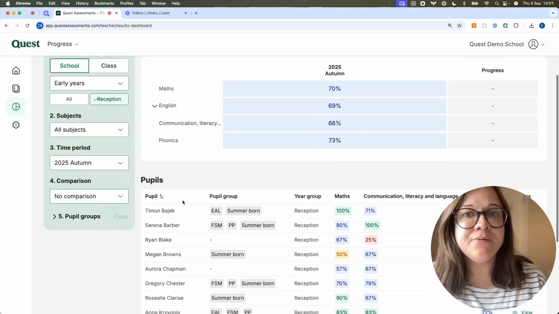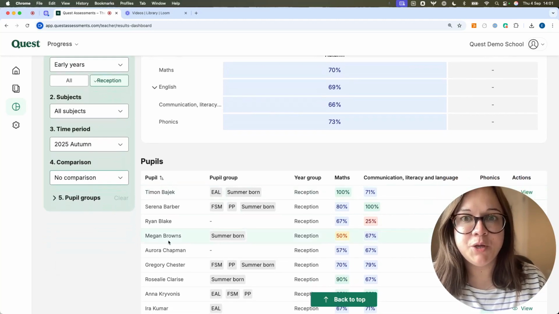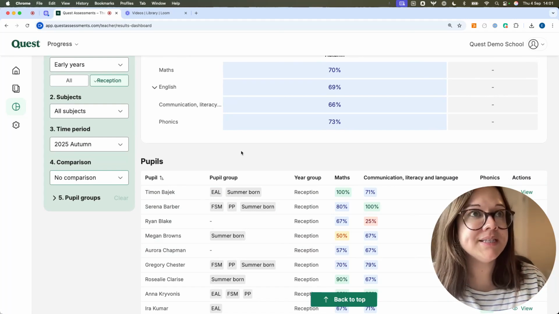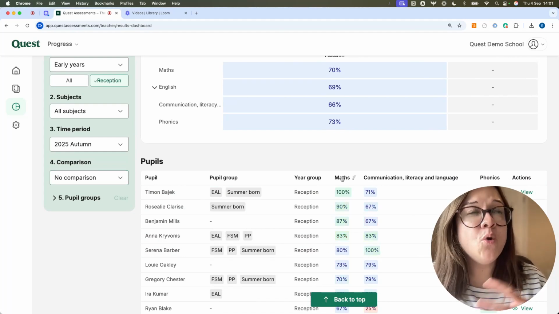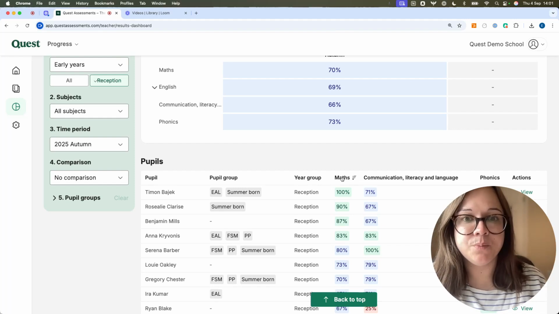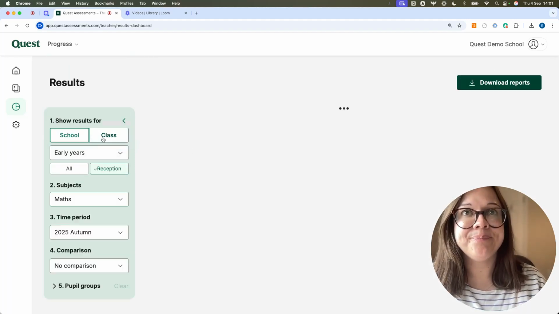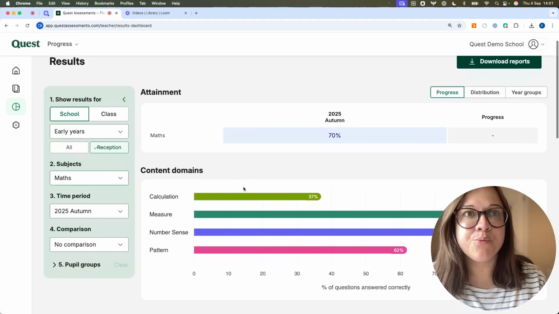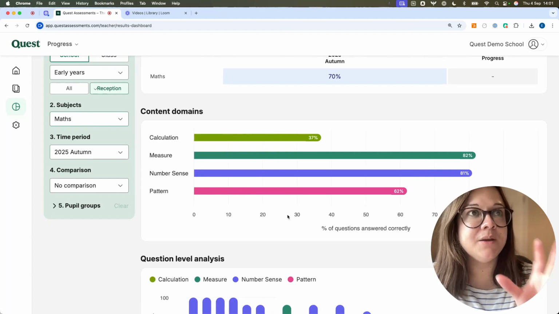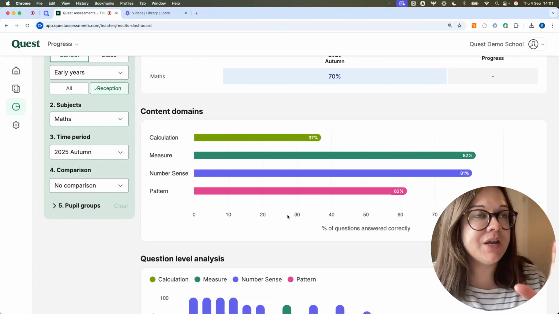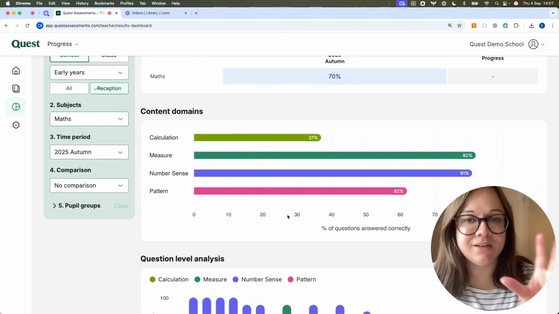Now, below the average scores, you can see a list of pupil names. I can order this data, so if I want to look at maths and view top to bottom by pupil performance, I can simply click on maths and it will order this for me. Or perhaps I want to filter the whole dashboard by subject. So let's stick with maths for consistency. And what I can see is a breakdown by aspects of learning for my reception group. So I can immediately see the areas of strength and areas for improvement across the class.